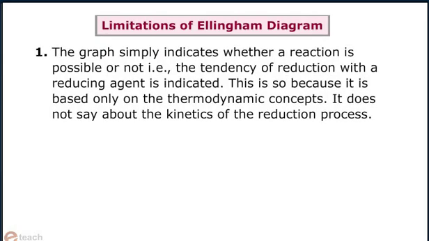Let us study the limitations of the Ellingham diagram. The graph simply indicates whether a reaction is possible or not, that is, the tendency of reduction with a reducing agent is indicated. This is so because it is based only on thermodynamic concepts. It does not say anything about the kinetics of the reduction process.